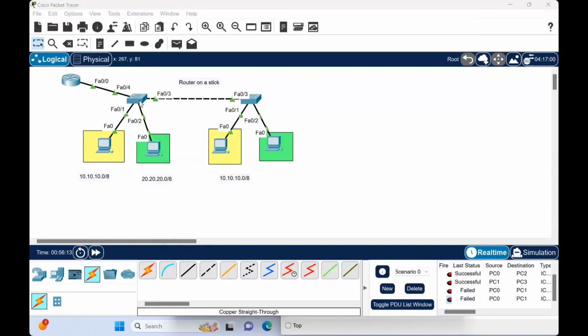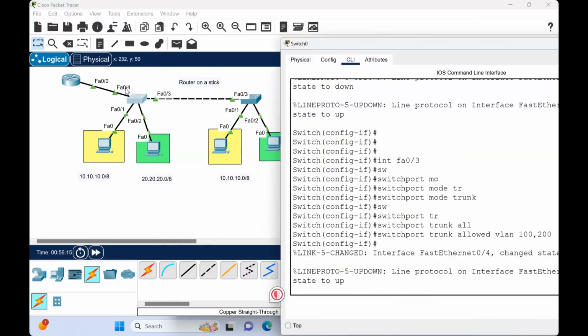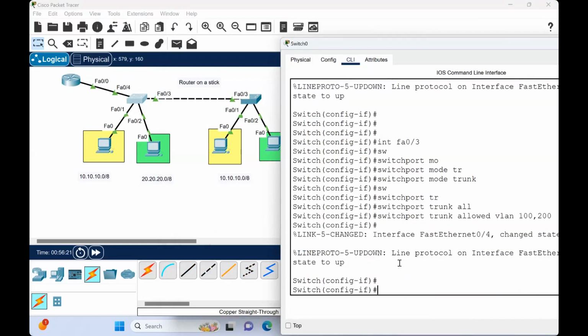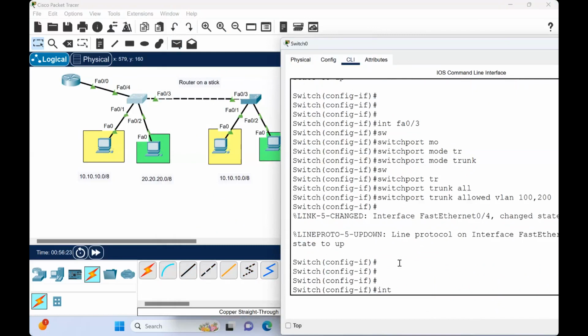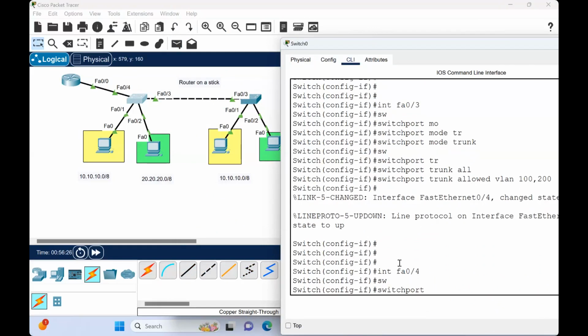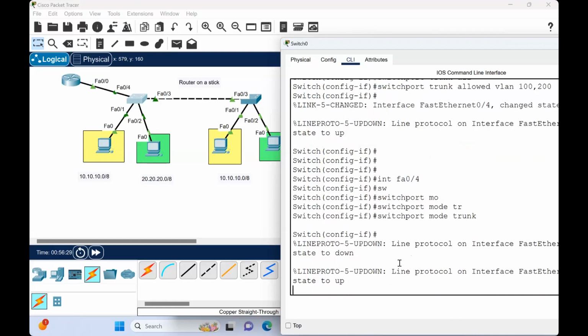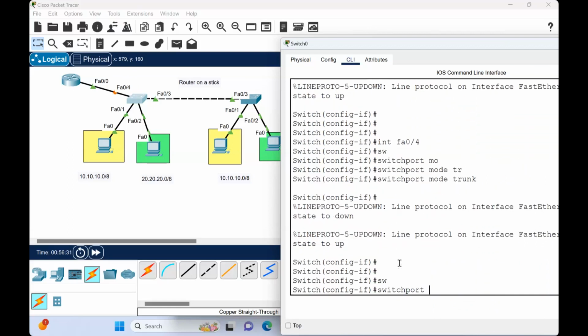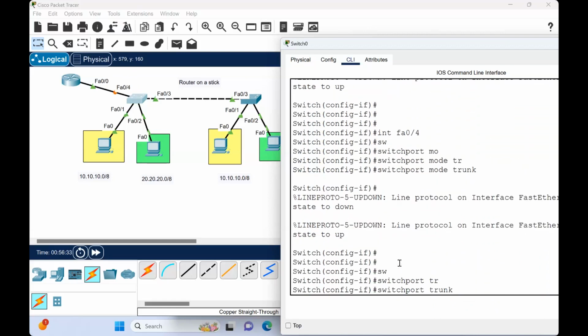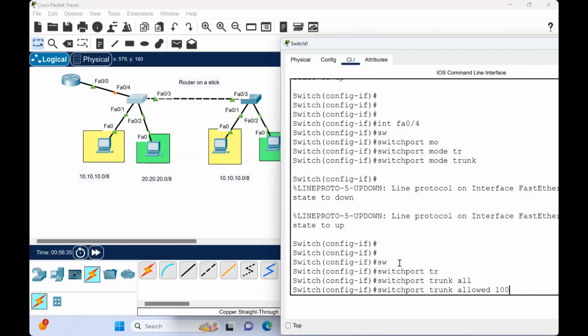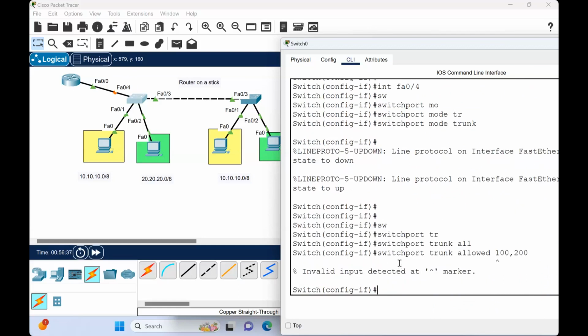Okay, one step I missed. This side also we have to configure as trunk mode. The reason is both VLANs have to travel here. So we'll configure that. Interface FA0/4, switchport mode trunk, switchport trunk allowed VLAN 100, 200.